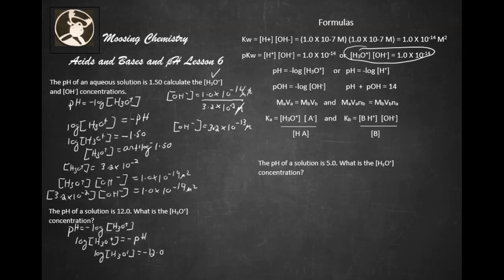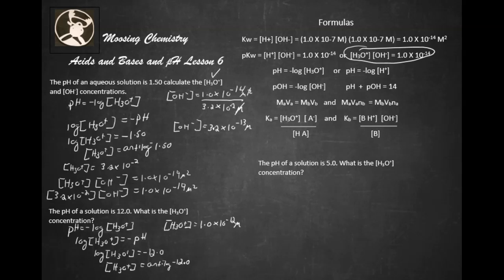All right, let's just slow down for a moment. So now we're going to take the antilog. So H3O positive is equal to the antilog of negative 12.0. And when we do that, we get our concentration: our H3O hydronium ion is going to equal 1.0 times 10 to the negative 12 M. And that's the solution to that problem. Pretty cool. I know it's a little scary, but you guys can do it.